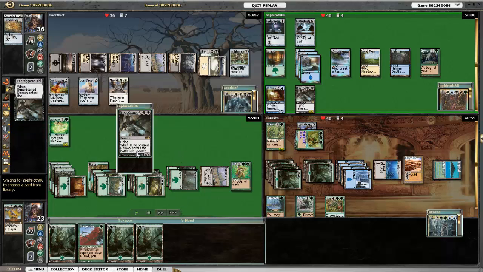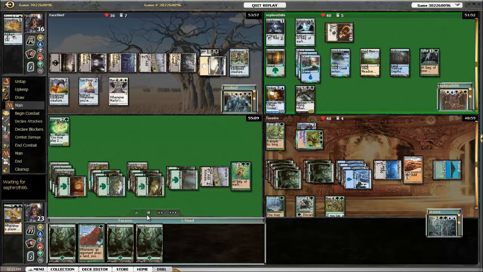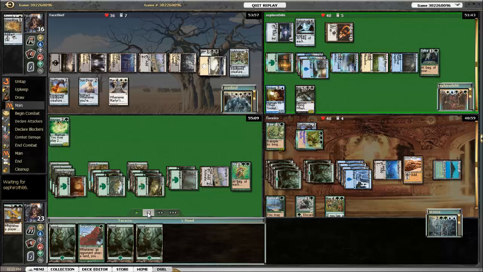Alright. There's Runescarred Demon. It's going to search up something problematic. That's my phone, ignore it. Okay, so he plays Voltaic Key. That's just going to get him extra mana from the Soul Ring.